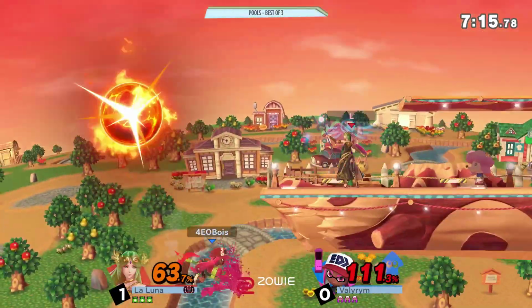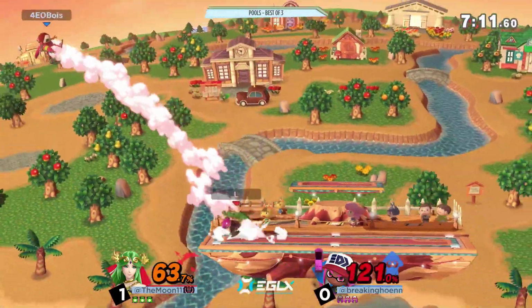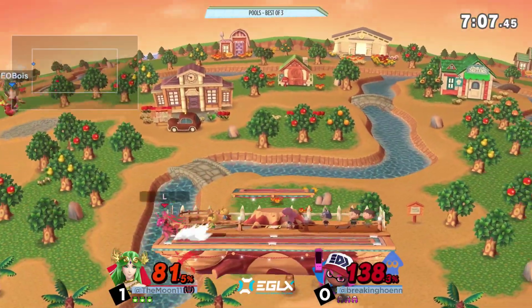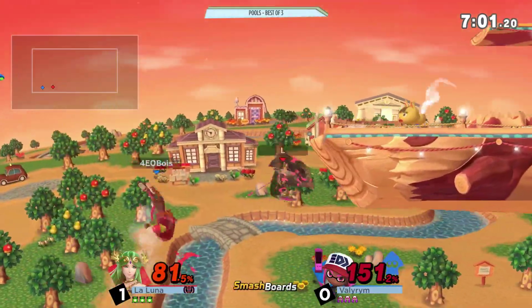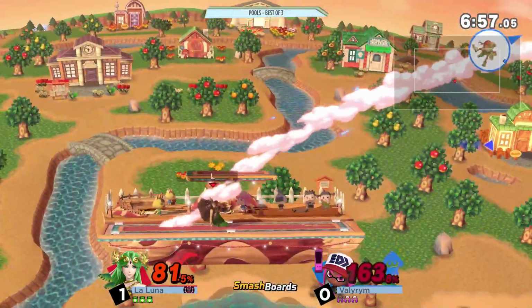One thing that I can imagine Inkling having a really tough time dealing with is Palutena's dash attack and back air. Inkling's used to that big back air coming out so fast. They don't have to worry about anything. But Palutena's dash attack and back air being invincible makes you have to think about it at least twice before you go for it. Some really good offstage options here.